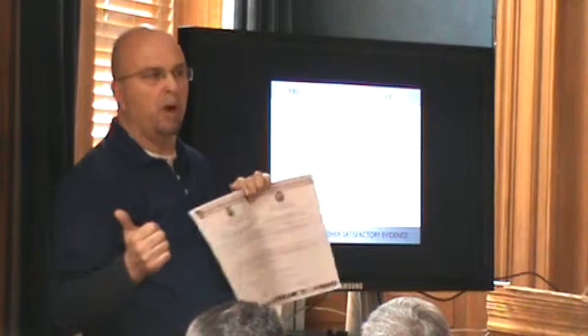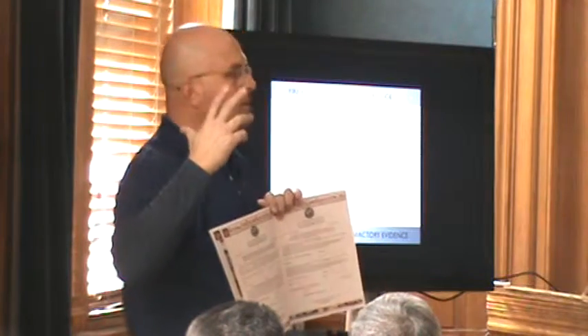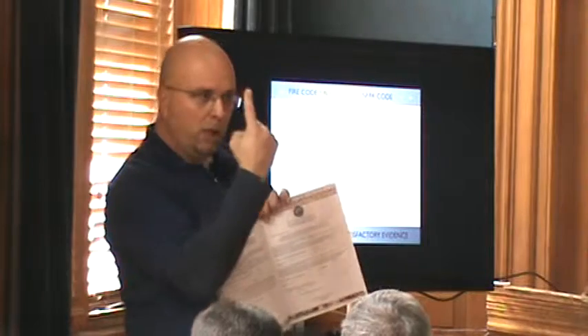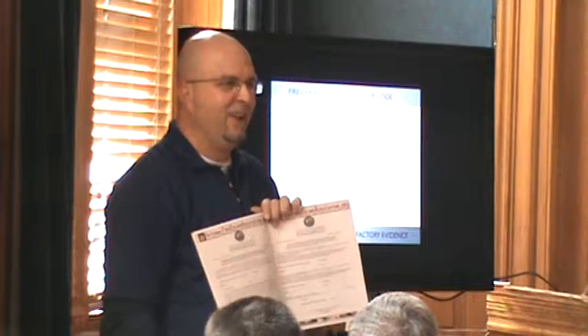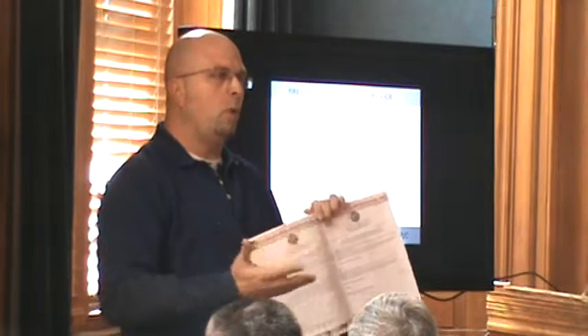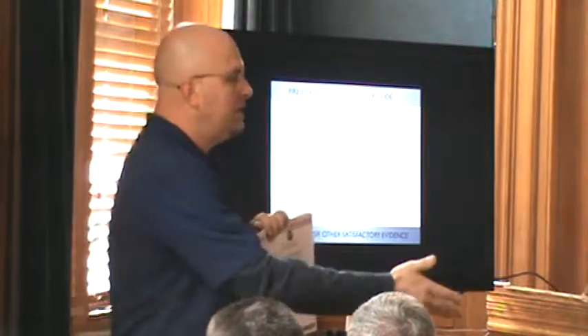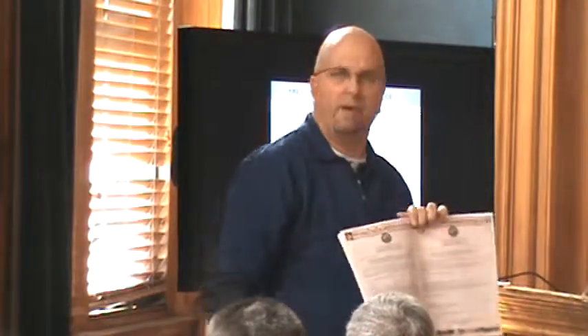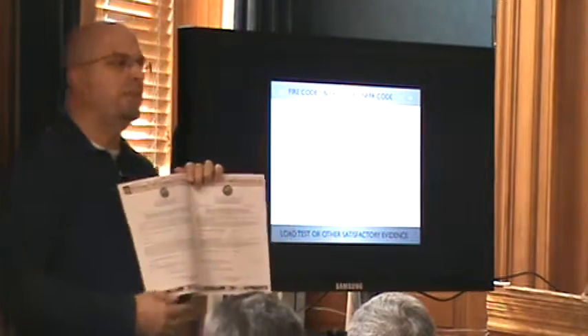You can spot repair any fire escape you want. Load testing is not a big thing — the only load test I've ever done is out in California. Just as of yesterday, we inspect 375 fire escapes from Harvard and they want to load test one of the small fire escapes just to see what this is, and look at the economics for buildings they're not going to hold in the portfolio — rather than fully refurbish it at this time, let's fix it, load test it, buy five years.